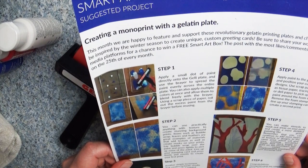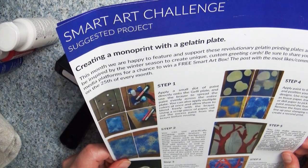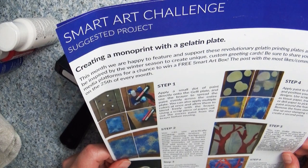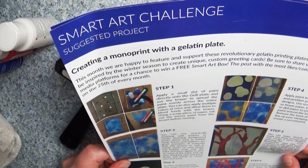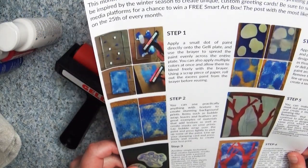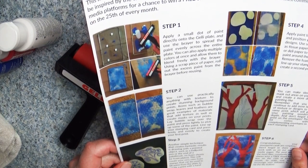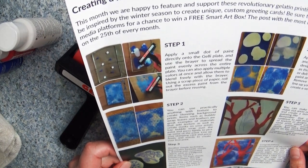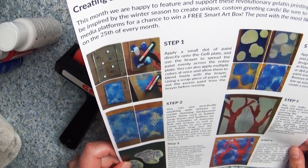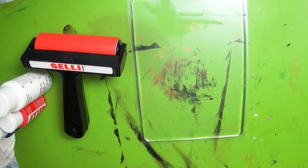You can do any kind of picture you want, but if you have a hard time deciding, you can follow along with what they tell you. Now, I hate reading instructions — if I get a board game I'll look at the pictures, but I just don't like reading instructions. Anyway, I quickly breezed through these instructions and then decided to jump on YouTube, because there are several art YouTube channels that do a monthly video for Smart Art, and since I was a little late on this one I watched a few of those videos.